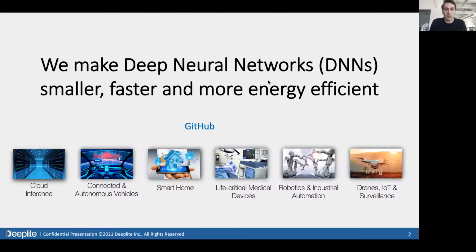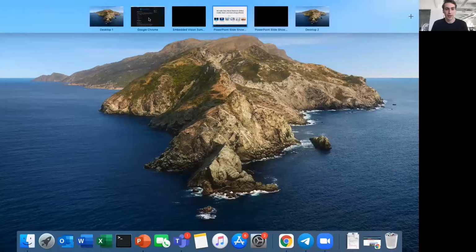As was mentioned, we focus on optimizing DNNs themselves to meet a number of objectives, and this is really across multiple verticals. And as we'll see in the demo, we focus specifically on CNNs, convolutional neural networks. So in the demo, we're going to show how we can take our software, which is available on GitHub. We'll talk about the community version in a little bit as well, but how we can easily take this software, optimize these models, and make more compact versions of them. So let's dive into it.